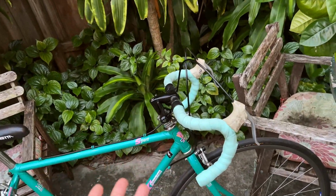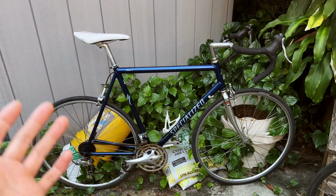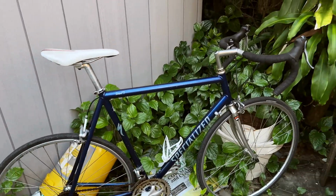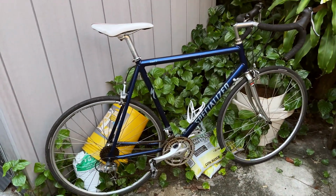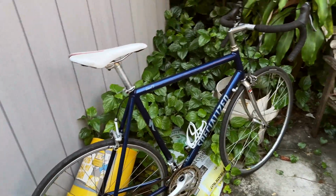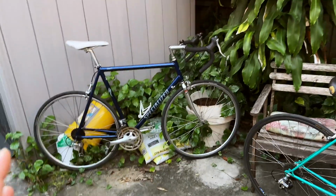Any other parts that I swap out, I might just resell, or maybe put back on here and then maybe resell this bike for someone who is this size and wants a really budget built bike that works well. Okay, nothing wrong with this bike. It's a little rusty, however it rides super smooth, doesn't make any noise, and shifts super smooth, so I know the components are good.